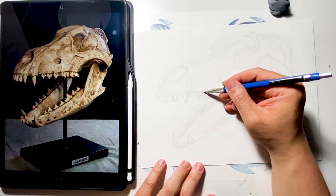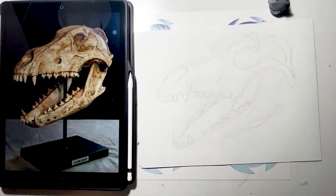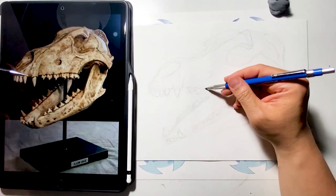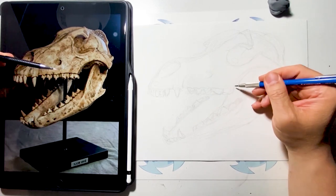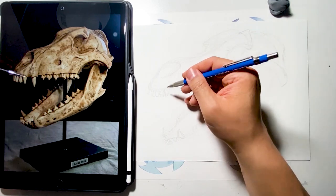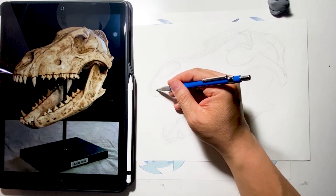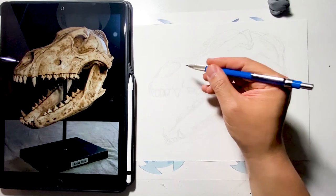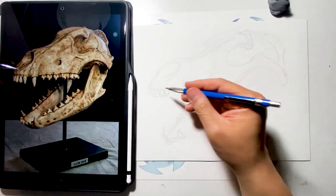Now I'm going to start making those teeth look a little bit more 3D, breaking it up into more shapes. I look at some of these points and spikes from the reference photo — let me grab a pencil so we can see. I'll place all these little points in here. Then we have some of this going here, and we're going to do a really detailed pen and ink piece of artwork for this one. Here's a little bit of curve, another curve, and I'm going to extend this a little bit longer — so far so good.